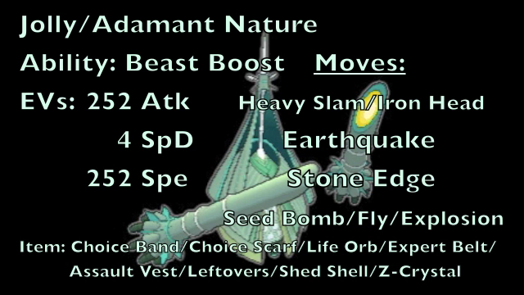Belt to allow this Pokemon to increase the damage of super effective moves, an Assault Vest to boost its special defense further, Leftovers to allow it to recover HP at the end of every turn, a Shed Shell to prevent this Pokemon from being trapped, specifically by Pokemon that have access to Magnet Pull, or a Z Crystal to correspond to one type of attack on the set to give Celesteela a one-time super powerful move of that type.